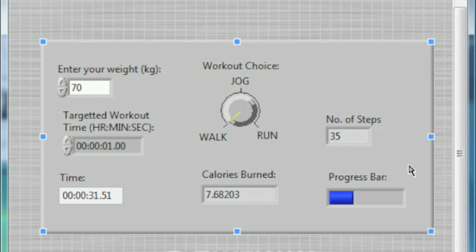Next, this is the progress bar, and this is the calories burned. Calories burned here relies on the metabolic equivalent of task value, which reflects different MET values for different types of activities. And you can see jog is 3, jog is 8, walk is 3, and run is 14. This is obtained from the National Cancer Institute's website in the US. Finally we have the progress bar. The progress bar is the ratio between time and workout time. So this is the main interface for my workout analyzer.